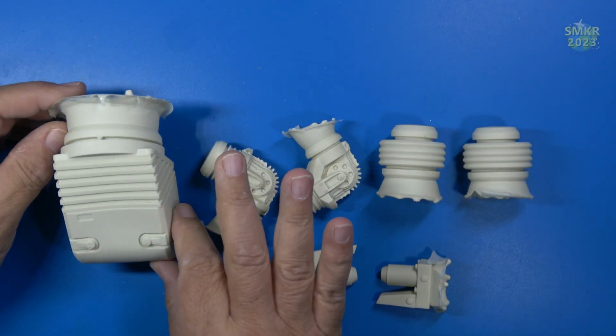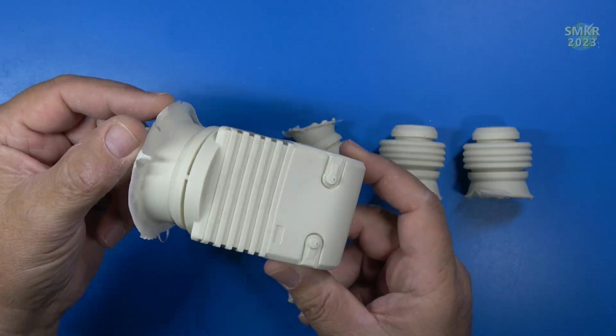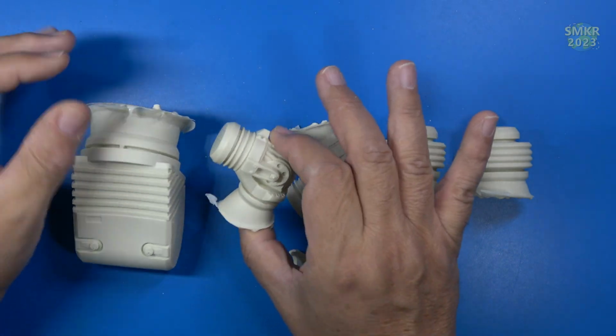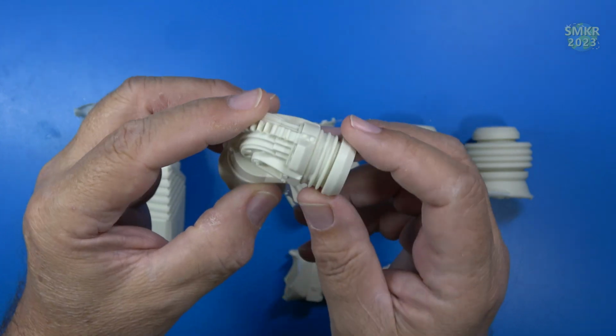Here's the next group, and very detailed there. Part of the body, more parts of the arm, gears, very nice.